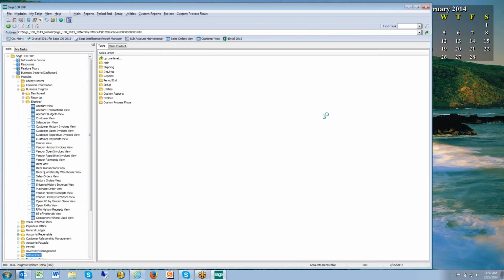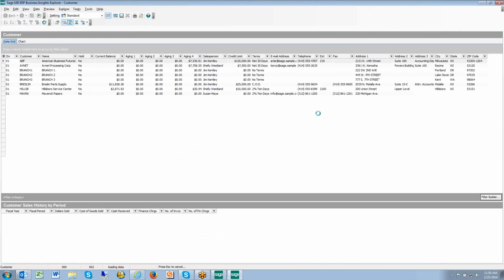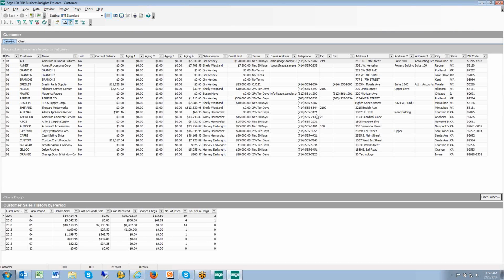So now I'm going to open up the customer view here, slightly different view. And this is pulling out of tables that are really more customer focused versus order focused, although they both have some overlaps on that. For this example, this is just a better view. So what we're going to do here is we're going to try to build a mail merge that will generate a customer letter, a customer welcome letter.